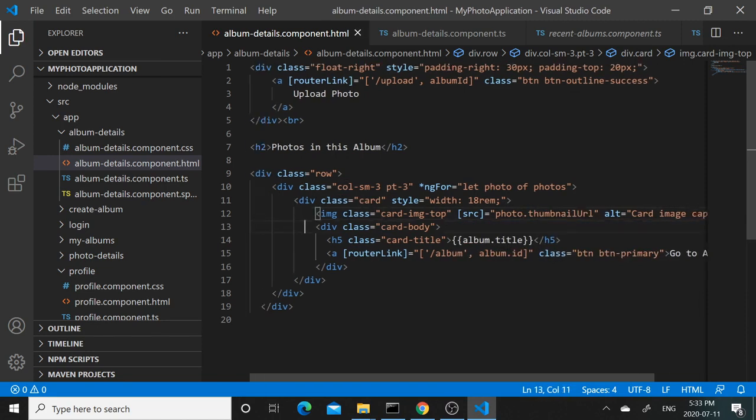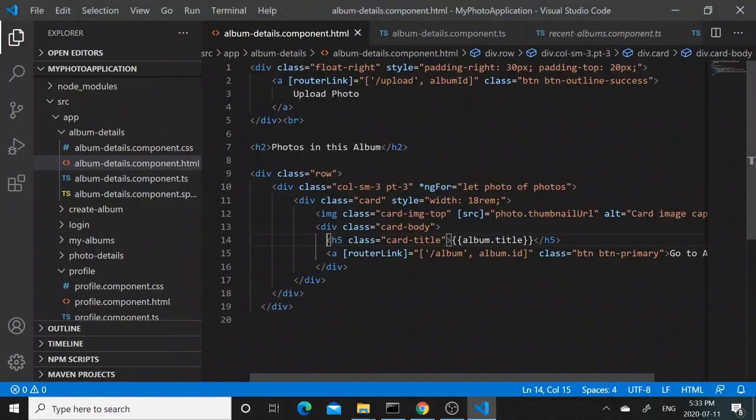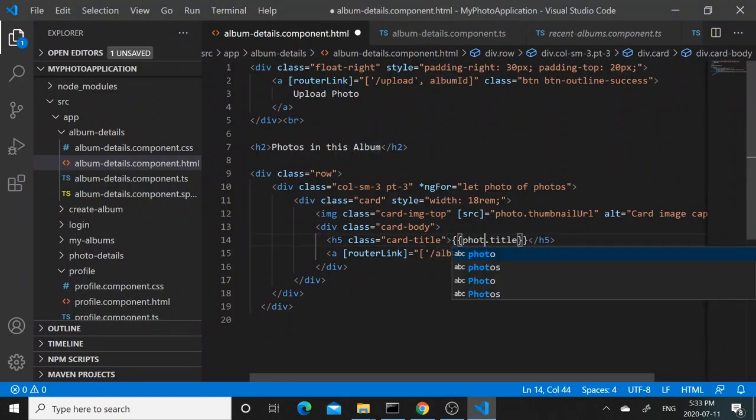And here we don't have any title for the photo. So instead we can use the createdBy, photo.createdBy.